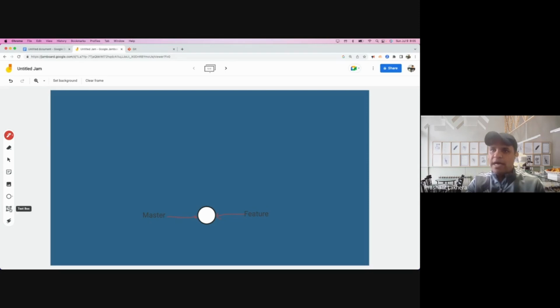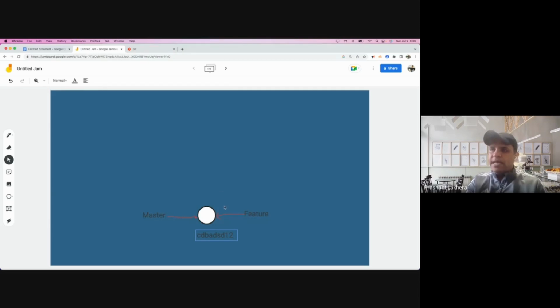I'm going to show you with the help of an example, but first just drawing the picture of how exactly this is going to work. Let's say this commit is whatever the commit ID it is, and we have discussed in depth how this commit is created. So we are on this commit, and this is the master branch. Out of this master branch, we have created this feature branch.